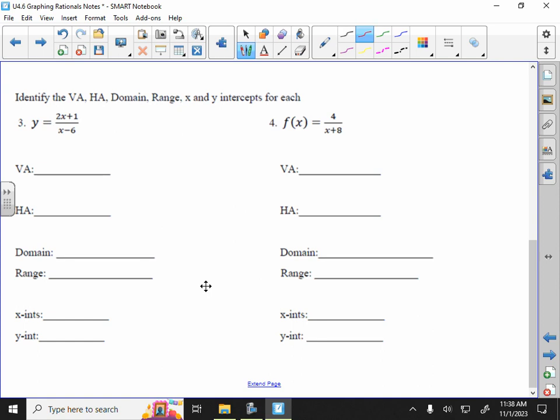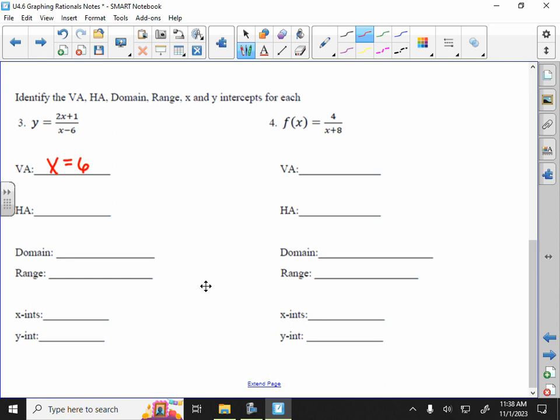All right, so number 3 here, vertical asymptote. You've got to start to memorize how to find all this information, because it's all going to be asked on the test. To get the vertical asymptote, we set the denominator equal to 0 and solve for x. So x minus 6, set it equal to 0. Again, it's the excluded value, so x equals 6. Again, write it as an equation of a line.